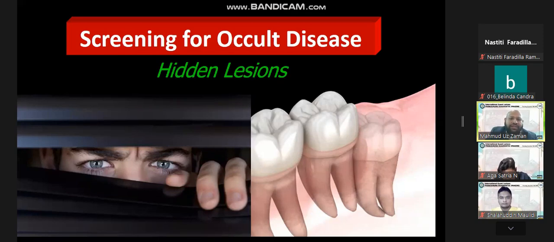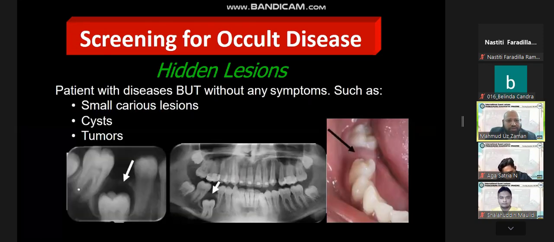And lastly, there are some hidden diseases. Patient may not come to you for this one, which is not their chief complaint. This is called the hidden lesions. Then you need to choose some particular radiograph. So maybe there is no symptom from the patient. So there is no clinical history of the patient or any chief complaint.